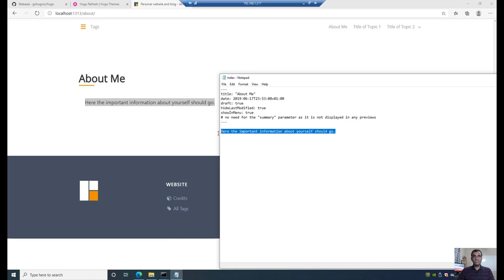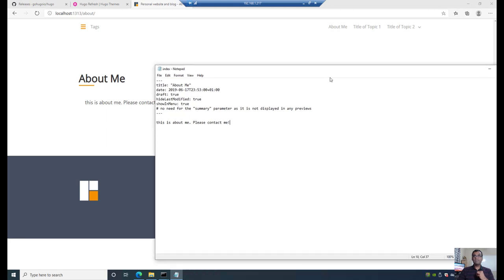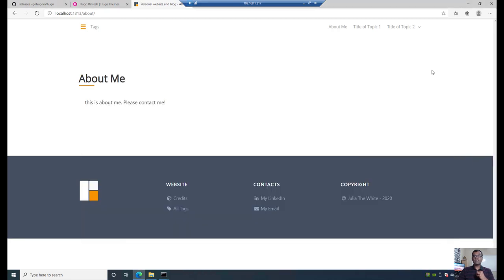So you can change anything to say. And if you save it, most of the time, like we had discussed last time, this will be in real time. It changes the content in real time. So let's close this one, and then let's see where we can find these two menu items here.